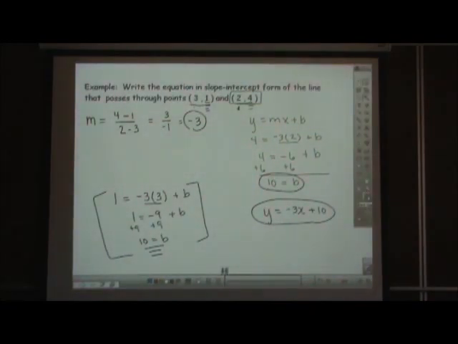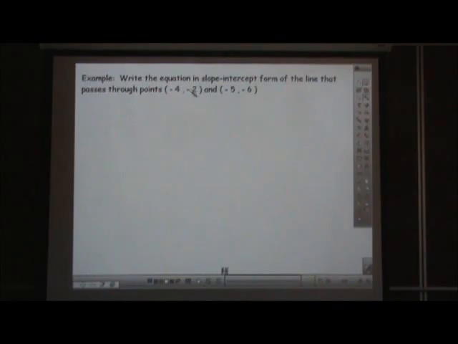Alright, so let's try again. This time we've got the ordered pairs (-4, -2) and (-5, -6). Remember, the first thing you want to do when you're given two ordered pairs and you're writing an equation, find the slope. So as I'm working here, I'm going to take -6 and subtract -2. Be careful with your signs because this first subtraction is part of the formula. So it's -6 that I got out of the parenthesis, then subtract, that's part of the formula, and then the -2 that's in the second parenthesis.